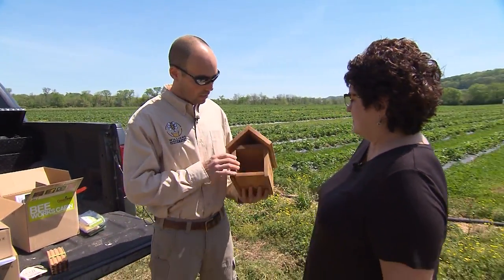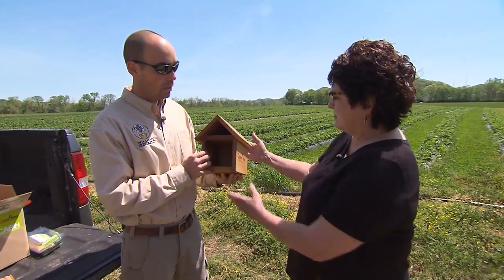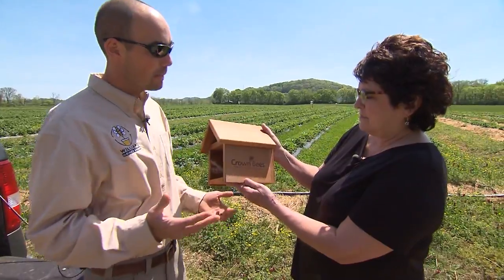So if you're interested in getting into solitary bees, is what we'll call them, bees that generally don't sting, are very quiet, are amazing pollinators. One solitary bee is the equivalent to 100 honeybees. The best way to do it is to get a kit. And a kit kind of looks like this. It looks kind of like just like a birdhouse. And it's lightweight, you can basically put it anywhere.